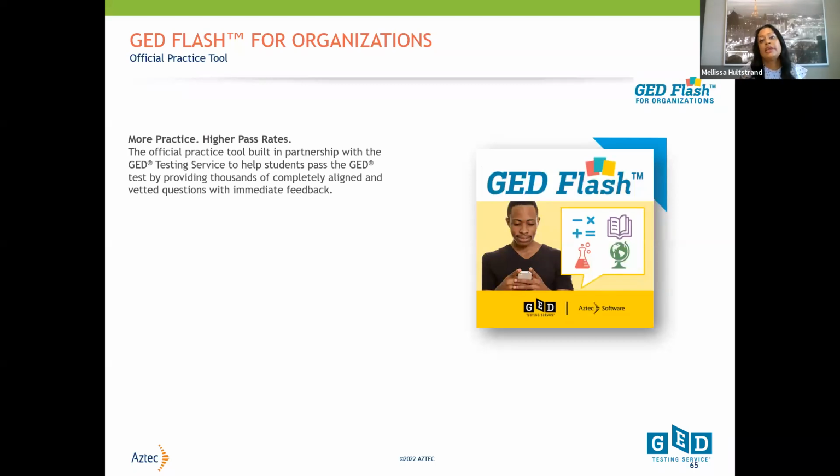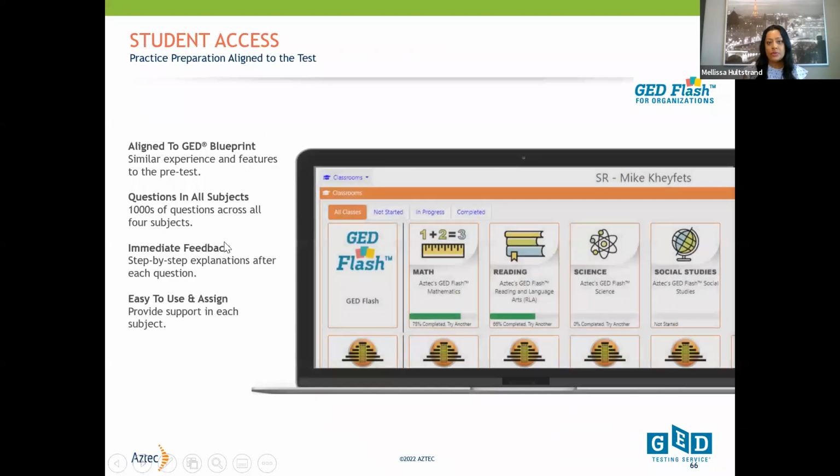They could access their GED account through their phone or just get onto a laptop or a tablet, access their account, and they'll be presented with a certain amount of questions a day. The questions are multiple choice, but even if they get those questions right, there's an explanation as to why this is the correct answer and not the other options.